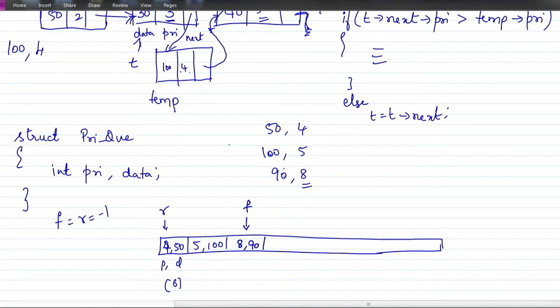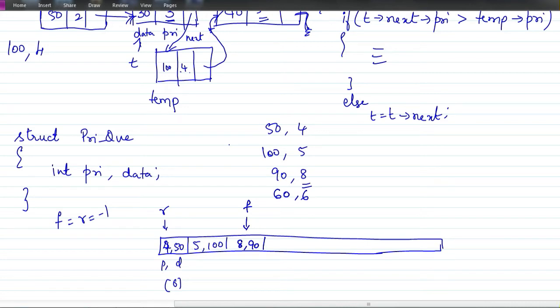Next I want to insert a number whose priority number is 6. Okay, so I'm going to insert 60, and the priority number is 6. Now I'm going to compare it with 4. It is not lesser, right? 6 is greater than 4, so I move forward, and I'm going to check this number 5, which is lesser, then it is 8.